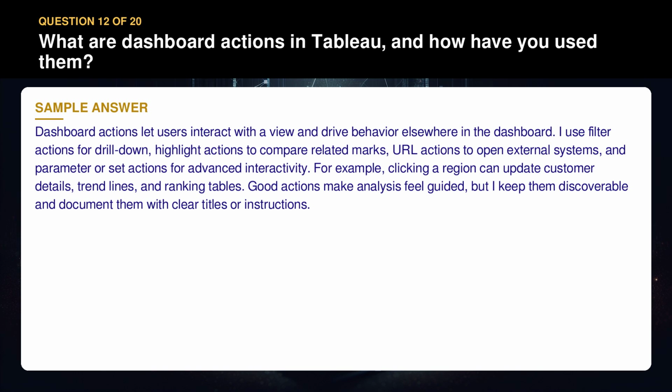Dashboard actions let users interact with a view and drive behavior elsewhere in the dashboard. I use filter actions for drill down, highlight actions to compare related marks, URL actions to open external systems, and parameter or set actions for advanced interactivity. For example, clicking a region can update customer details, trend lines, and ranking tables. Good actions make analysis feel guided, but I keep them discoverable and document them with clear titles or instructions.